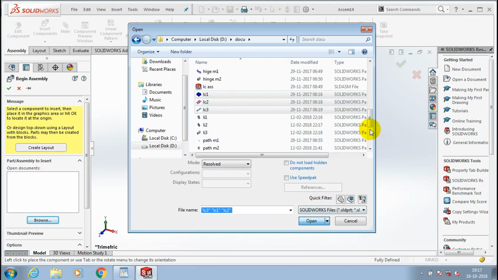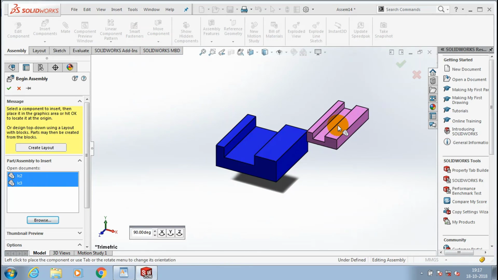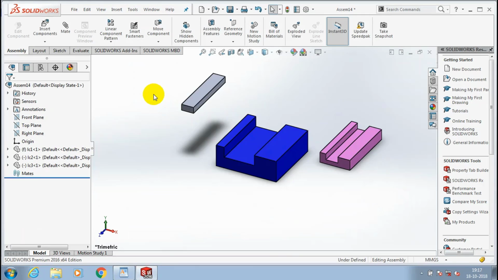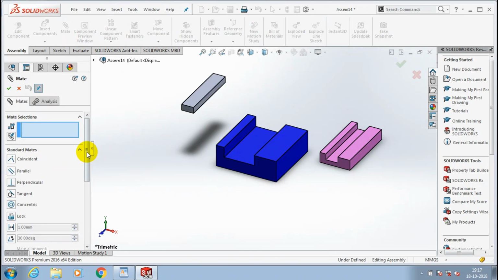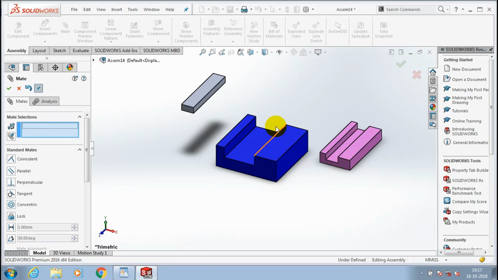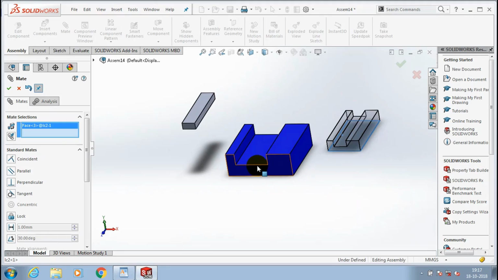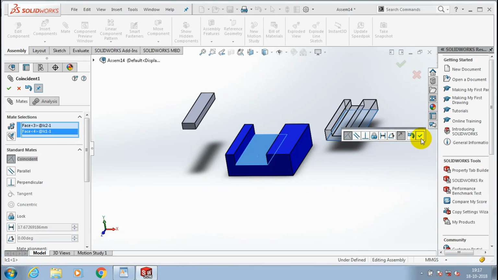Then click open and place it in the assembly window. Before applying the linear coupler mate, we have to apply the standard mates to place all components at the correct location. So you have to apply the standard mates as a reference to occupy all three parts in one another.